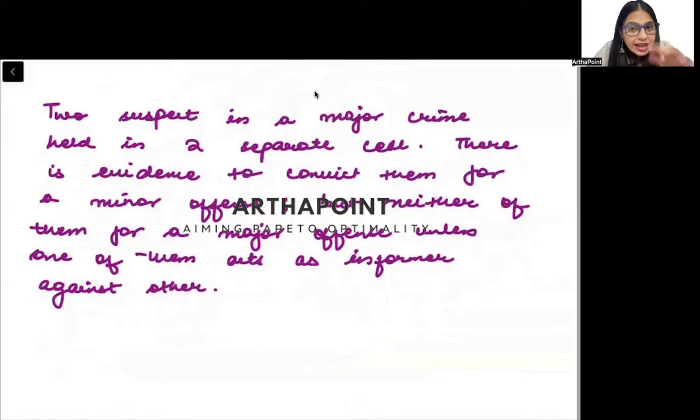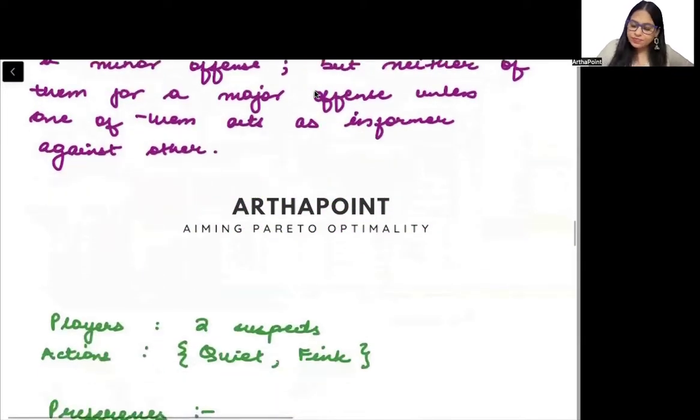Right? I have a proof. So I have a proof that they broke the walls of the house. But I don't have the proof that whatever has been stolen from inside the house is done by them. Okay. Now I want to go ahead and I want a proof against their major crime. For that major crime I need a proof against them.